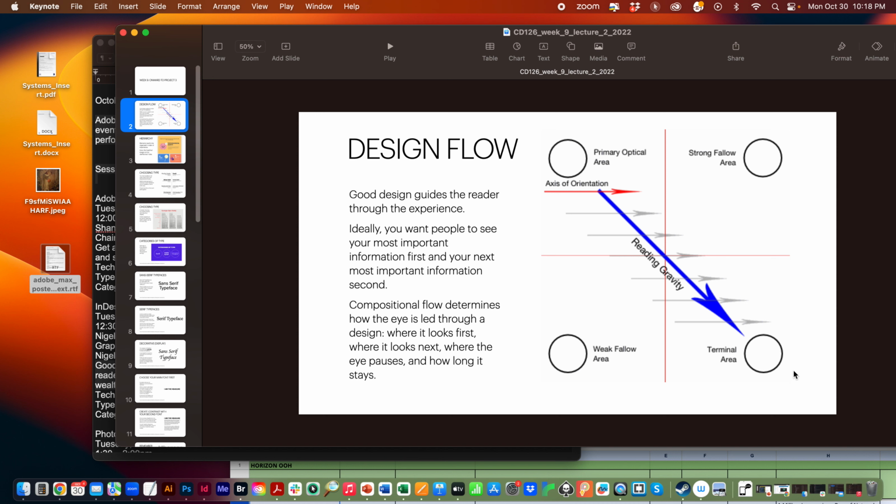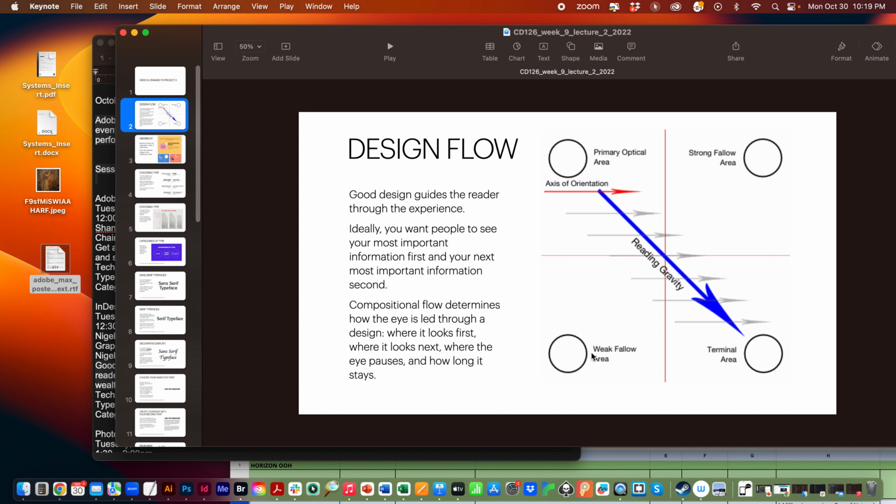So when you're designing a single page like a poster, bear in mind this upper left-hand corner is the first place that people are going to go, and this lower right-hand corner is the last place. So if you're designing a headline, this might be a good place for a headline. If you're designing some branding or a call to action, like visit the website or buy tickets online, or this is the logo of the people who are hosting this event, maybe that should be where that goes.